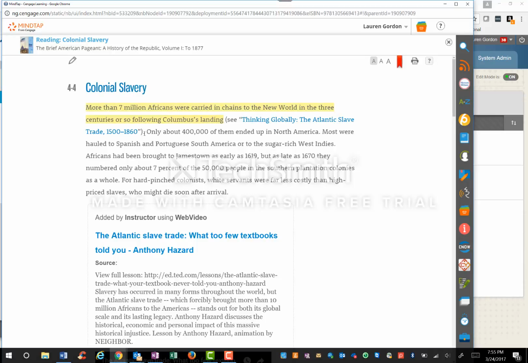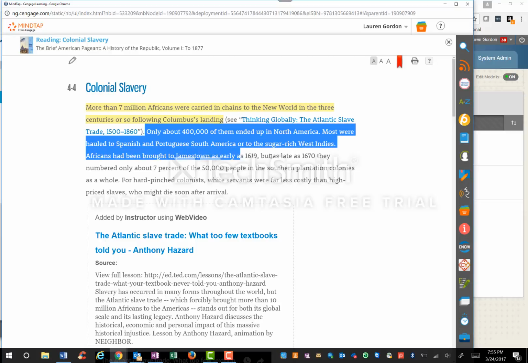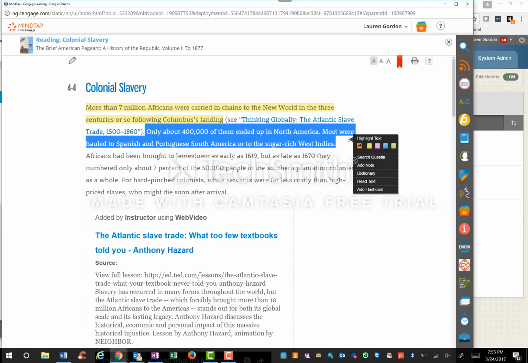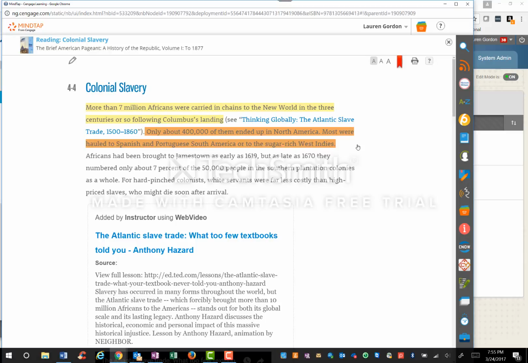And then additionally, you see here this orange highlight, and that's actually just in the instructor ebook, and that allows you to highlight items in the ebook and push that out to your classes, your students' ebook. So anything they see in orange, they know comes from their instructor because they do not have that color.